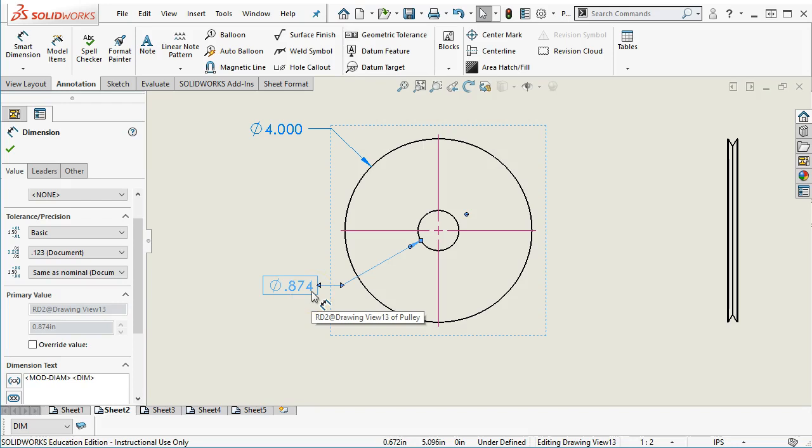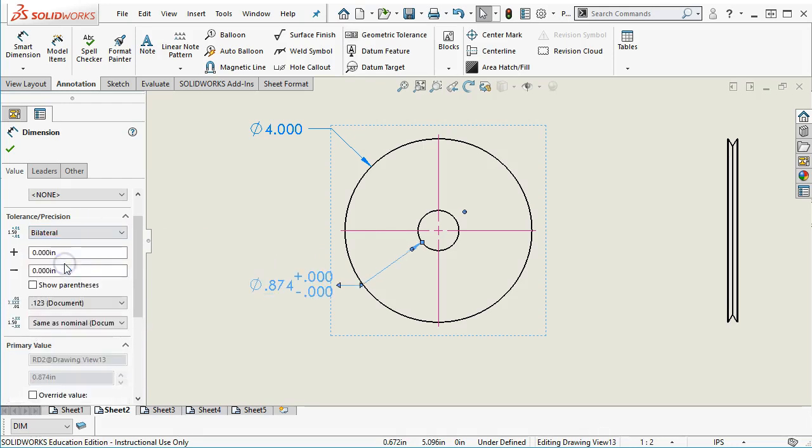I don't have a feature control frame attached to it just yet that says this theoretically perfect dimension can vary by this much. So let's take a look at bilateral. It can't go higher, and it can't go smaller.